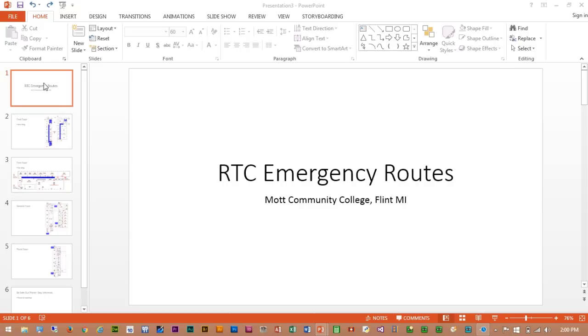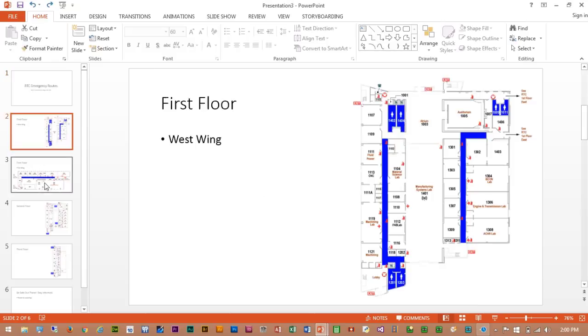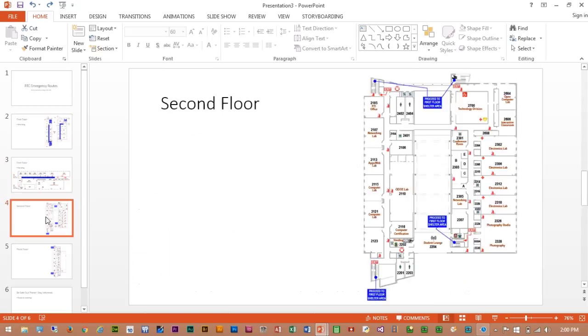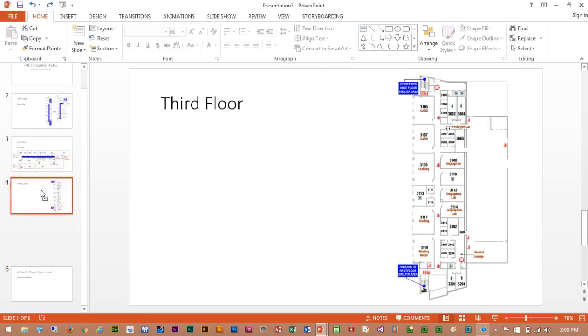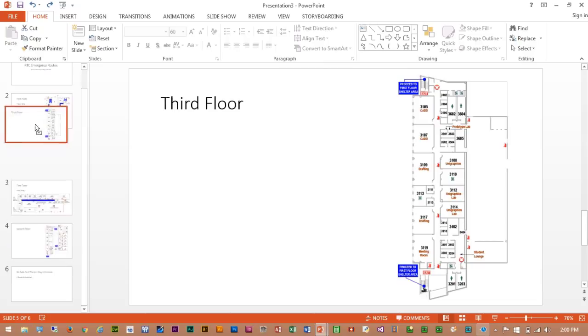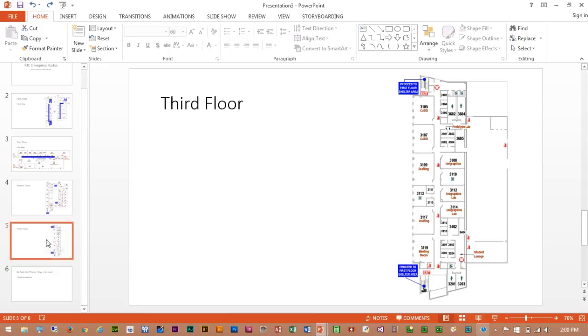So as it stands right now, we've got 6 slides: our title slide, and then slides 2, 3, 4, 5, and 6. Now, just a quick note, if I didn't like the order that these were in, or if I screwed up, I could actually just click, hold with my mouse, and drag and reposition these into any order that I need to. So don't worry about making mistakes. Things can always be changed or undone.